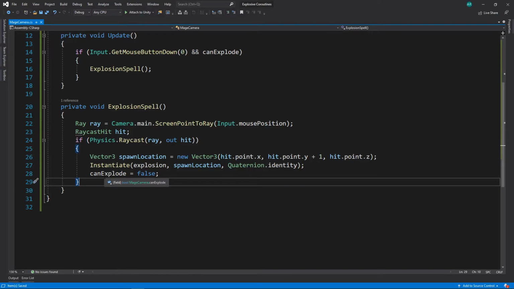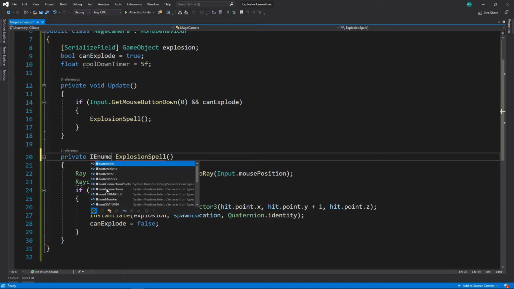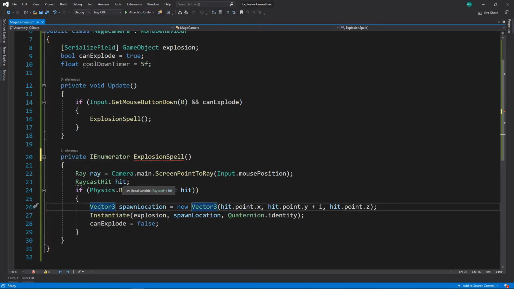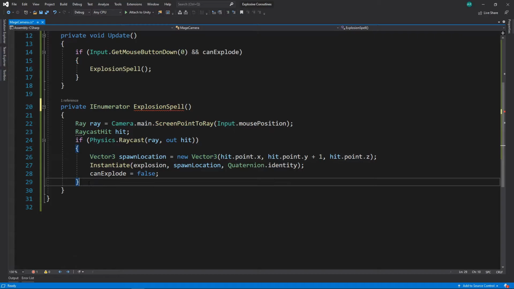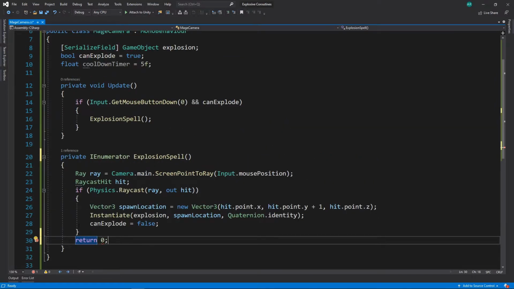And what we're going to do for this is we're going to use something called a coroutine. It's something that's built into Unity. Now, in order to make this from a normal function to a coroutine, which is still a function, by the way, it just returns something different. We're going to change the return type here from void to an IEnumerator. This is something that Unity built in, and now with this return type right here, it will need to return something down here. We'll just return 0 for now, and it'll count as that. And now, in order for this to be an IEnumerator, though, it has to yield return.